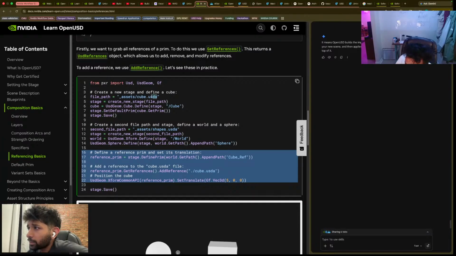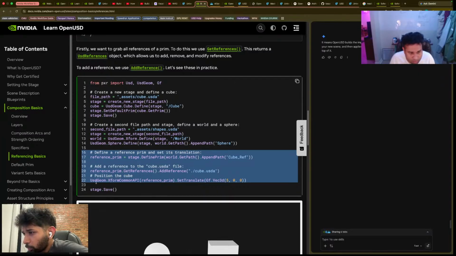So this is the cube.usda file over here. They add a reference to that. And what do they reference to that? This reference prim, right? Reference prim dot get references dot add reference dot slash cube USDA. I understand that. They're referencing it to this file.